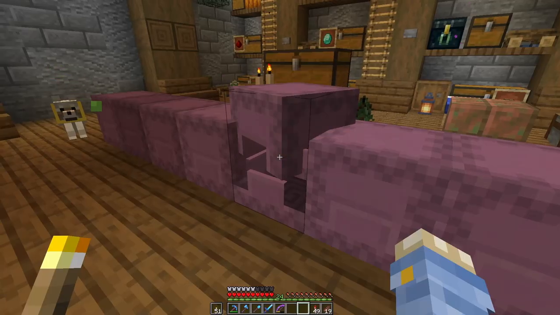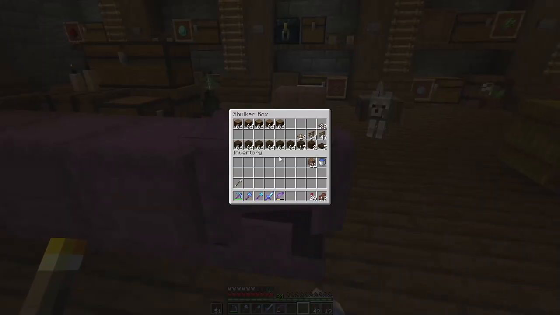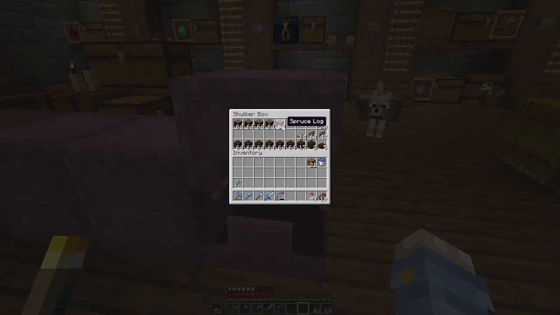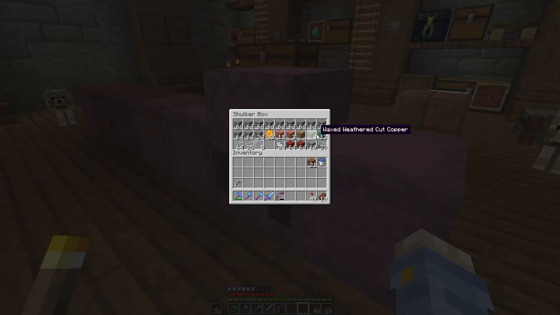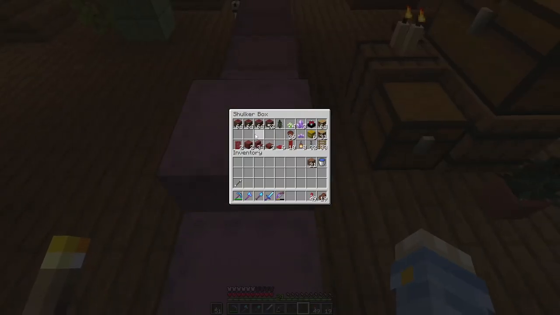So now I just need to fill up a load of shulker boxes with the stuff that I will actually use to build. I'm thinking dark oak for the floor, spruce for the body of the build, along with stone again. I would like to put some copper in the floor, I think, to give it a nice kind of decadent feel. And then, yeah, the roof stuff.